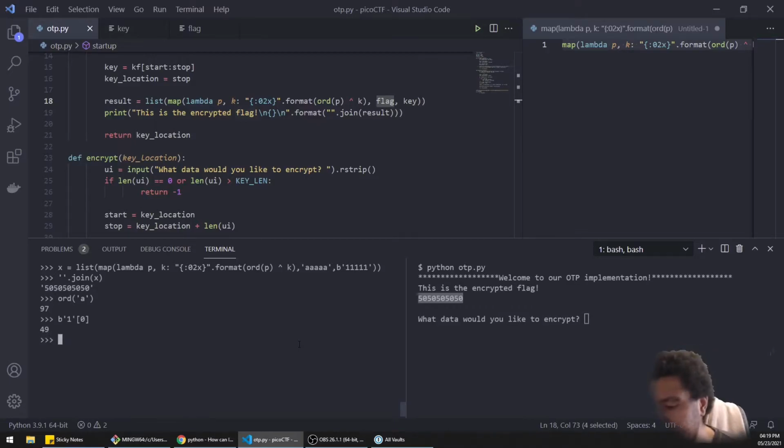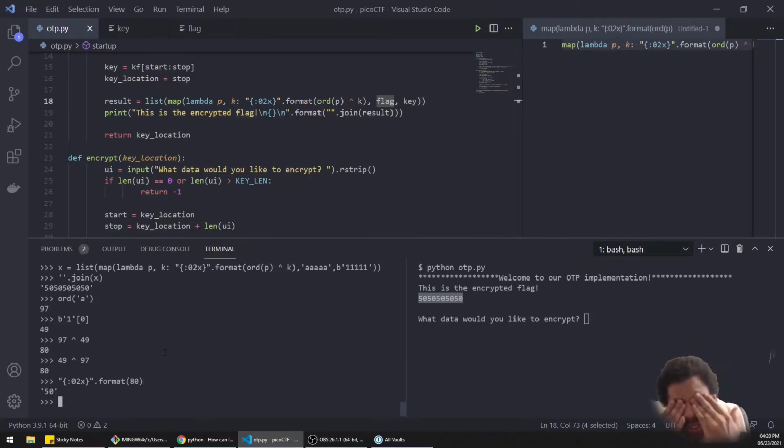So if you do 97 XOR 49, you get 80, which is not what we're looking for. Fantastic. What did I do wrong? But it's not 80 though, because of the formatting of this whole hexadecimal thing. So do X format 80. That's what gets you the 50, right?